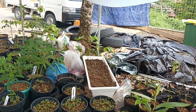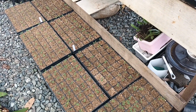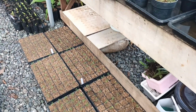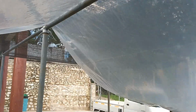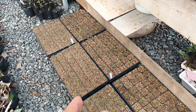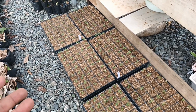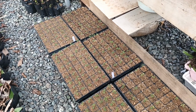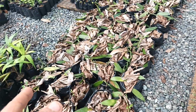You don't need a very big area, but you want to have it so that when the seedlings come up, they're not going to be affected if there's heavy rain, because quite often we get a drip that comes through this netting, and it will drip down in a concentrated area and dislodge the seedlings while they're still young. So they can stay under here for a while. How long they stay under here depends on how fast they grow. Then they move out into the grow-on area.